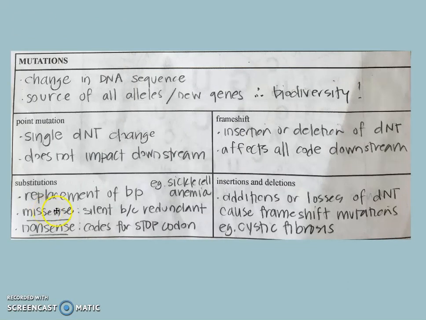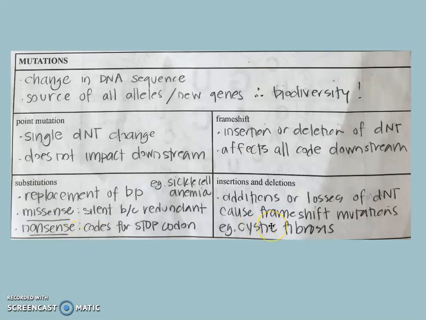However, in a missense mutation, you get a change in the amino acid sequence. A missense mutation is a type of mutation where you get a change in the amino acids. And that's what we have with sickle cell anemia. That's significant. A nonsense mutation is where you get a change in the codon sequence so that you get a stop codon, and it'll end the protein early, and often in that particular case, you have a pretty significant change.